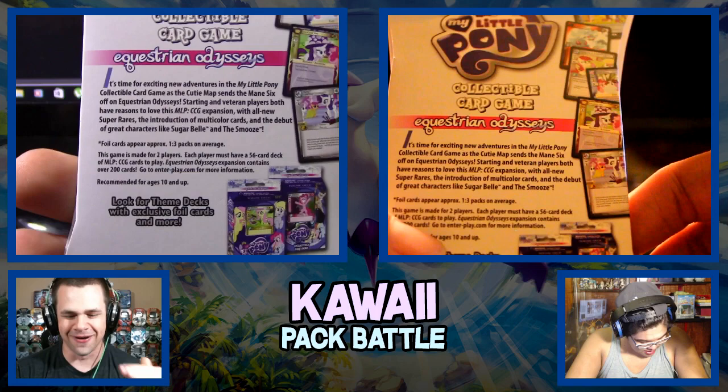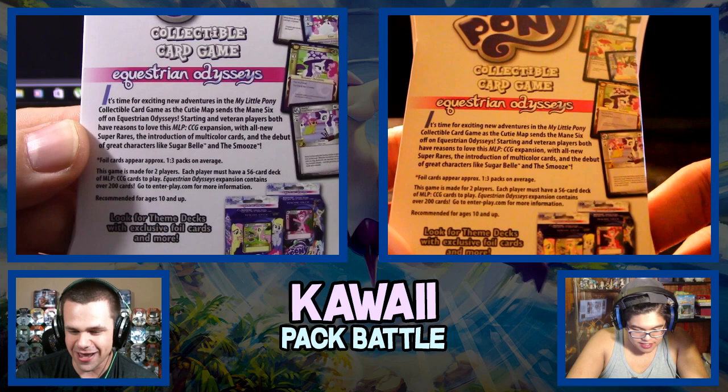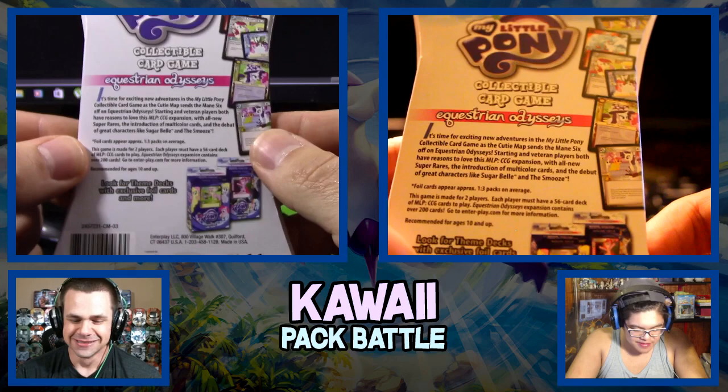It's time for exciting new adventures in the My Little Pony collectible card game as the Cutie Map sends the main six off on Equestrian Odysseys. Starting and veteran players both have reasons to love this MLP CCG expansion with all new super rares, the introduction of multicolored cards and the debut of great characters like Sugar Bell and the Smooze. Oh, this is going to be hype. I'm so hyped.